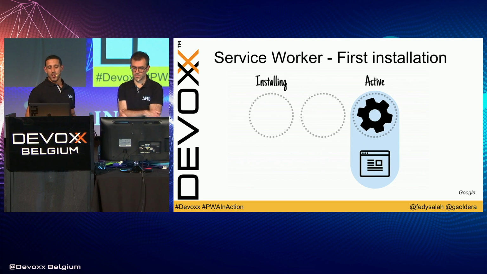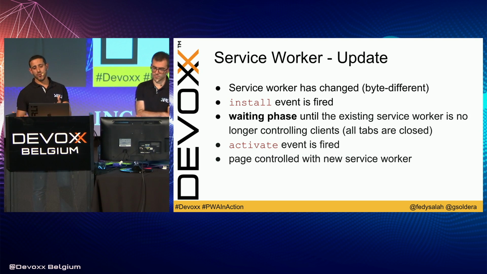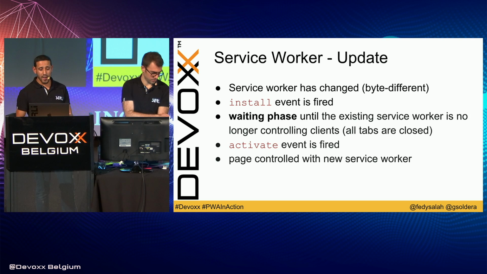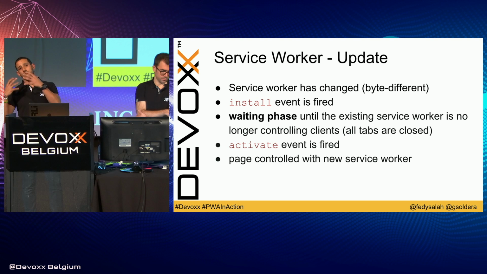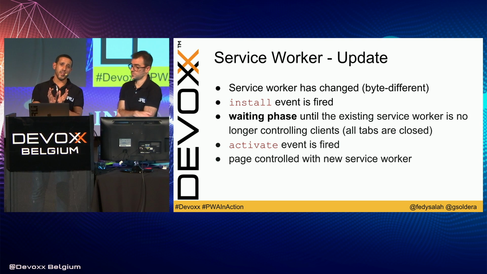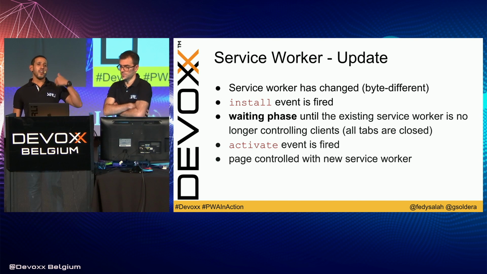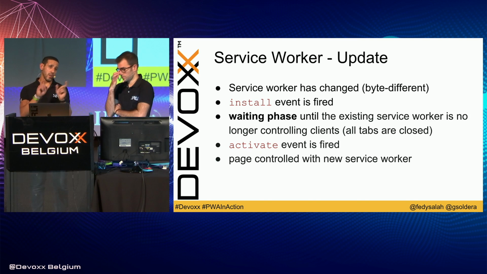So how about an update now? When we push a newer version of our service worker, the install event will be fired again, and the activate event will be fired again as well. But to make the next implementation of the service worker take control of the pages, we have two choices.